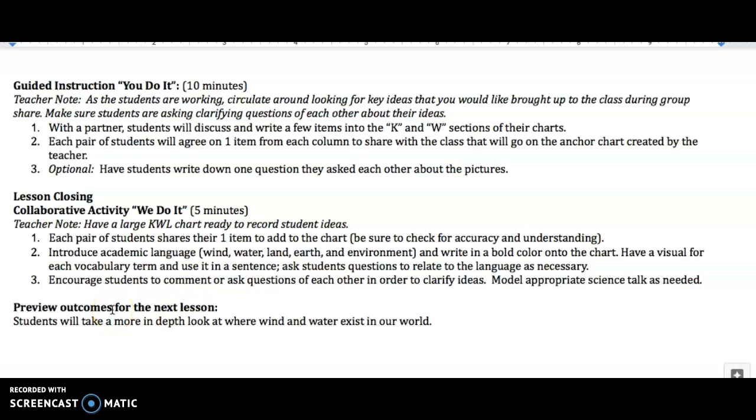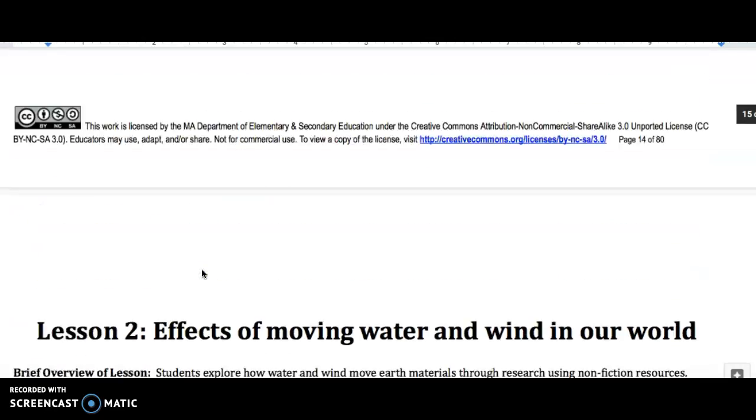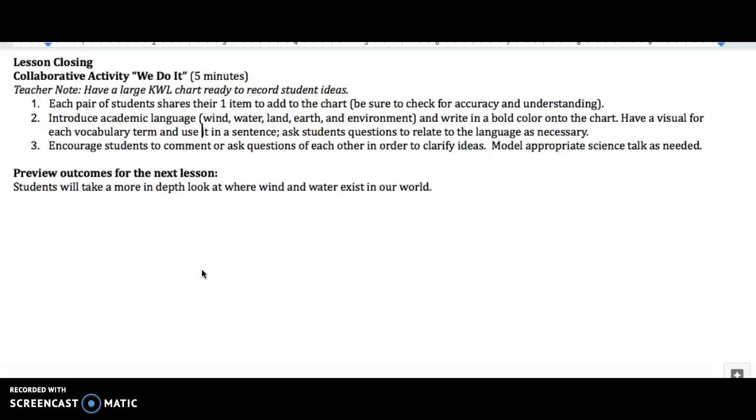I think that's it. I want to say that the hook was the video. We talked about activating prior knowledge, and we close with an activity sharing the information that we were gathering individually, then in the group, and then in the class. That way we will be able to know if they are understanding.